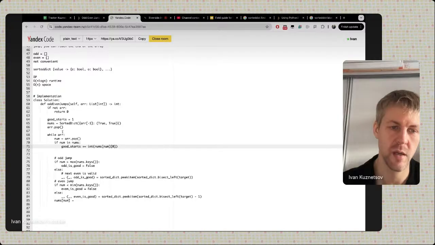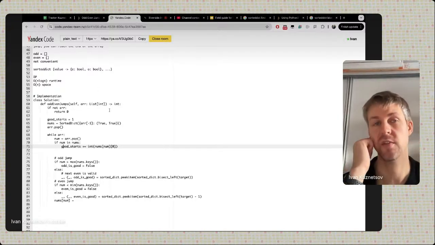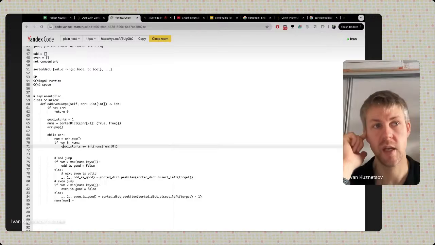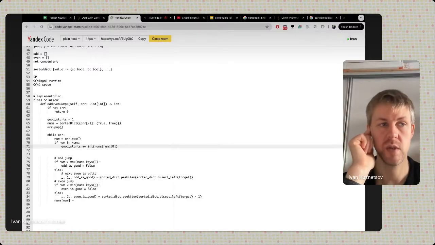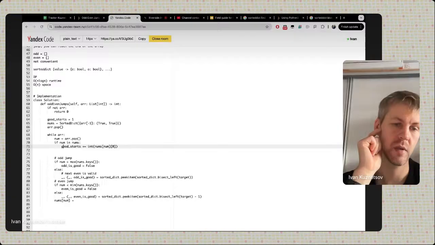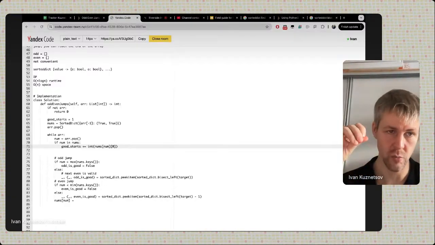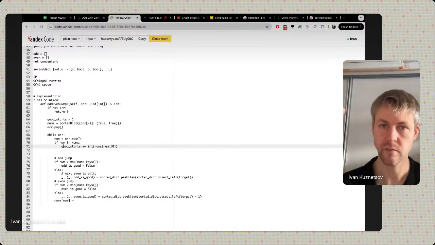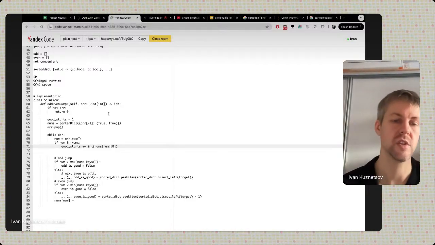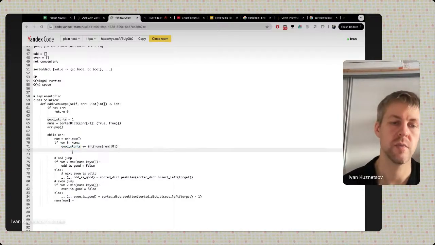Whatever happened with the last duplicate that we have in the array, the same pattern will apply to all the previous duplicates. We will always have to get there, however we jump, because it will always be the smallest bigger or equal value and the biggest smaller or equal value. So then we just need to update the good starts. If this duplicate is a good one, then this other duplicate that we are considering will also be, will it?